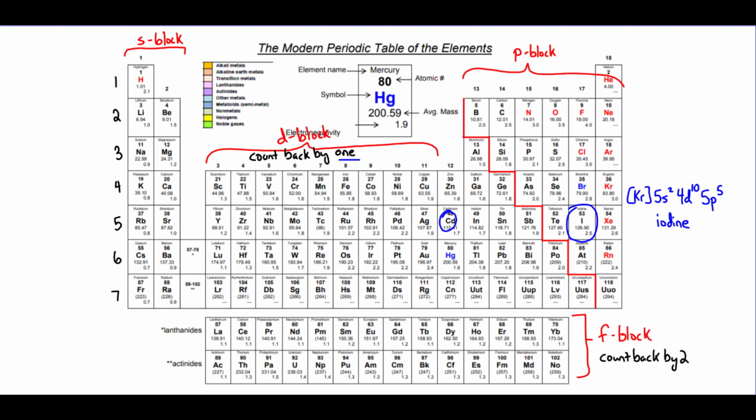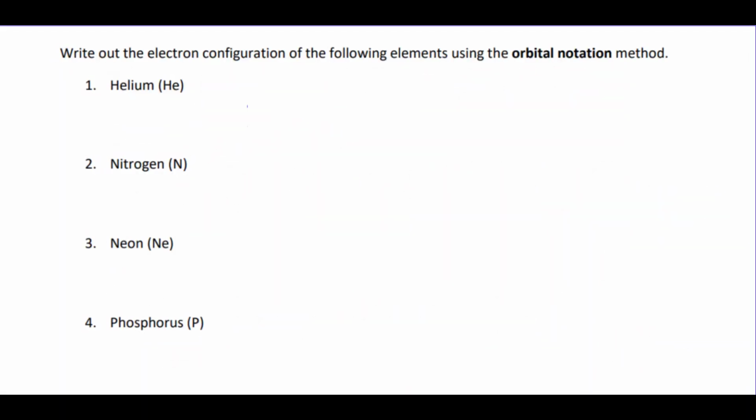Now moving back to something on the worksheet, we're going to write out the electron configuration for 4 elements, and we're going to use something different called orbital notation. You don't really need a definition of that. You'll learn to recognize it and see how it's different than just standard electron configuration. Now for orbital notation, it gives us a little bit more information about the electrons, but it starts out kind of the same. For helium, we know it has 2 electrons. Now we know those 2 electrons would end up on the 1s energy level, and sometimes you see it as a blank, other times you'll see it as kind of a box, so I'm going to draw it with a box just one time today.